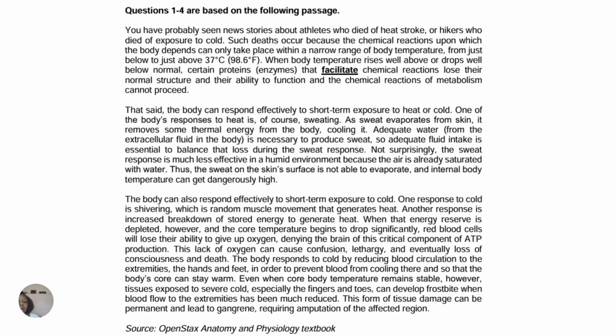All right, you guys, now let's do the questions. I hope you guys were following along. Otherwise, you can pause again and read the text again and again as much as you want.